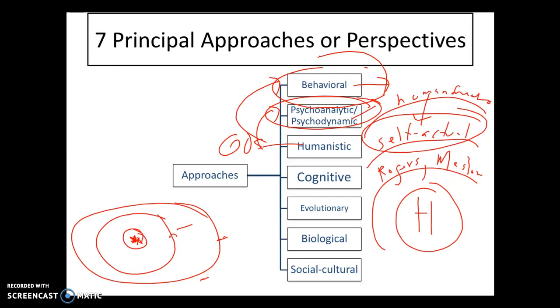Okay? This one sees the environment just in terms of stimuli and response. This one sees environments in terms of, are they loving and supporting? Do they allow people to reach their fullest potential? And that people have freedom to do that. So you have to understand that human freedom is in reaction to this and this. That's all in your book. You can do that for each one.